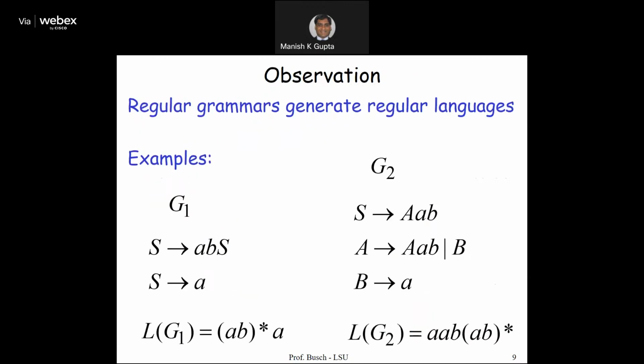Regular grammars generate regular languages, which are accepted by DFA. So all kinds of conversions are there. One can ask: I can give you a regular expression and ask you to find the DFA. From the regular expression, you can find the regular language. From the regular language, you can find the regular grammar. From the regular grammar, you can find the DFA. All these, one way or the other, are possible.